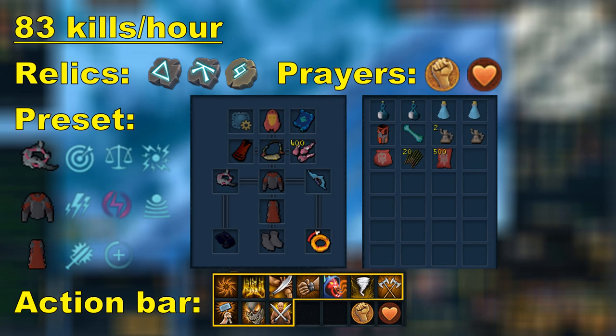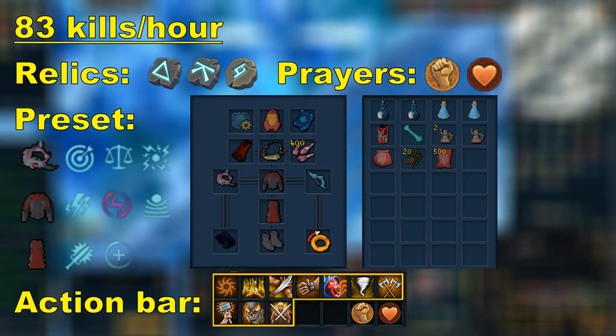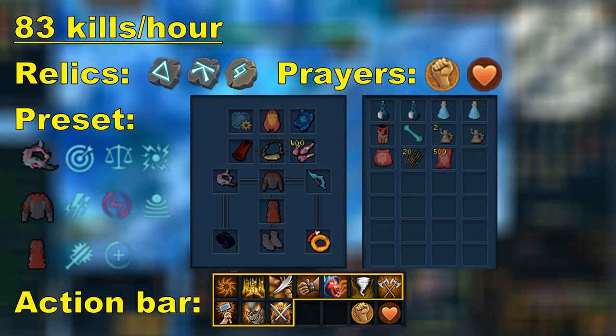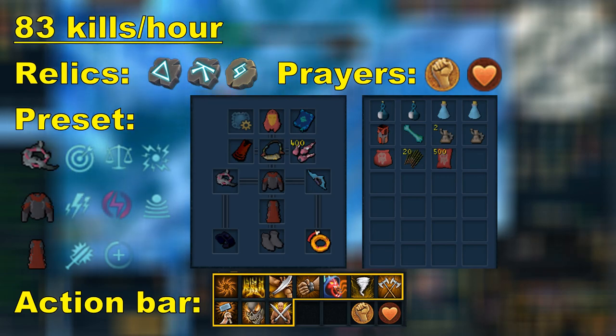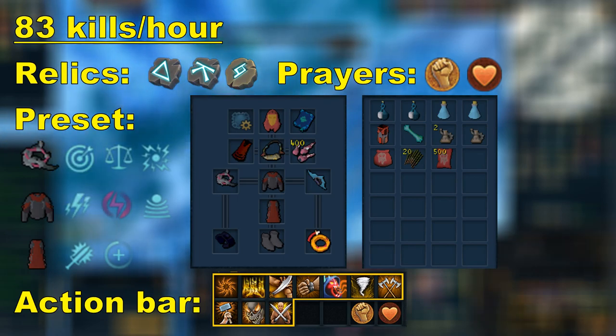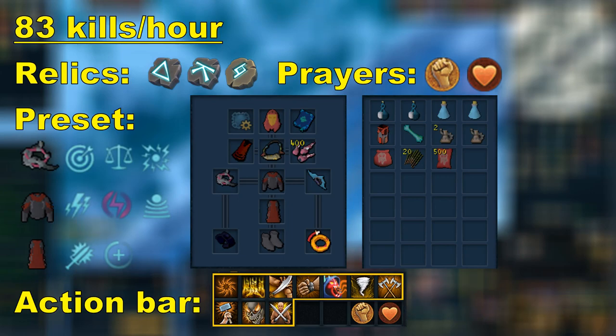I then have a Champion's Ring, Zut Cape, Abyssal Armor Spikes, and activated Scripture of Wen to provide additional damage. For relics, use Conservation of Energy, Persistent Rage, and Fury of the Smalls. My inventory has Elder Overload Salves, Weapon Poison +++, a Spring Cleaner for drops, a Holy Wrench for a small prayer buff, potion reservoirs to make this more AFK, and then a Ripper Demon with scrolls and Quorm Incense Sticks to increase damage. The final piece for this loadout is the aura choice.